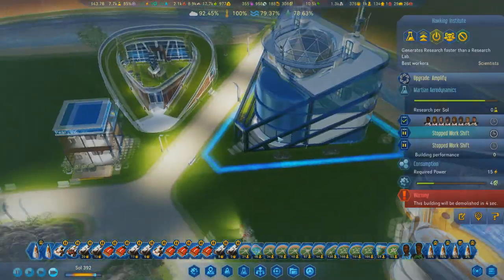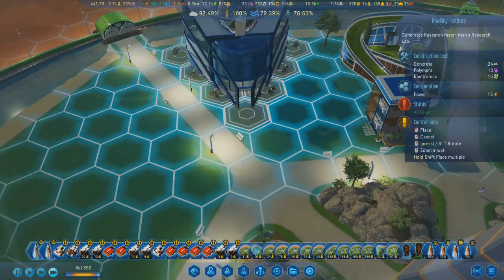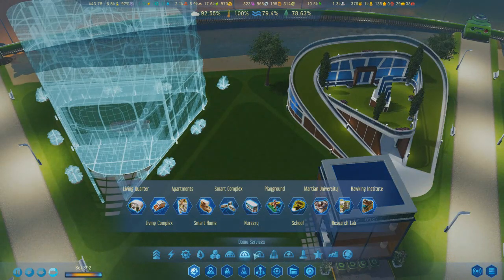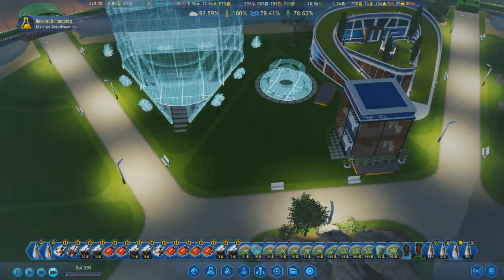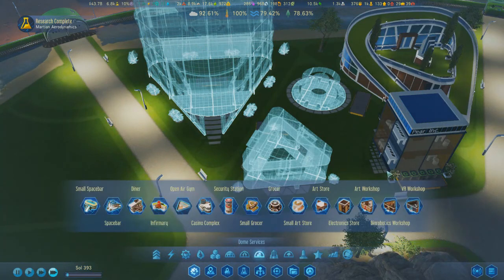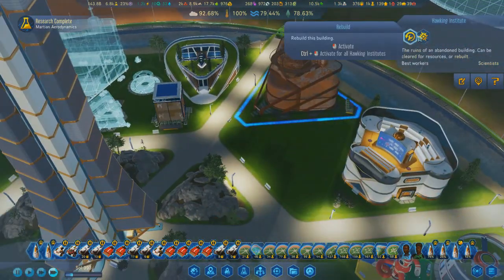Alright, we will remove this. Sorry, folks. Don't worry, we're putting it up somewhere else. Right over here. Just right next to... Do they have a grocer in this dome? Research complete. They don't! Okay. They're getting their first grocer. And an art store. Looking at numbers. Sorry. Clear this up.